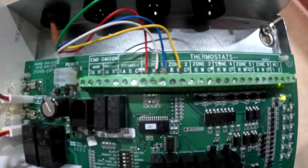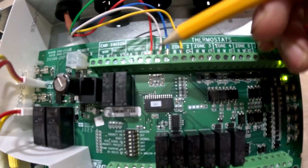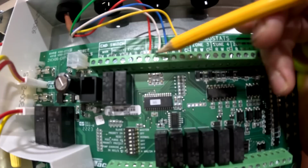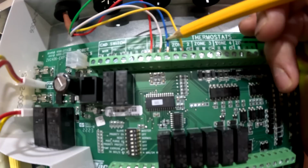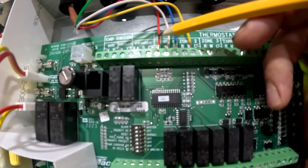So now on these controllers, up here is for the thermostats. And I just hooked something up just to test it out real quick. I hooked up the first floor thermostat. Right now I have zone one is actually powering the thermostat. Here's the common that powers the thermostat. And then there's the R and W, red and white. And that's going to be for the heat. And the R is power. That switches over to the W when you turn on the heat.